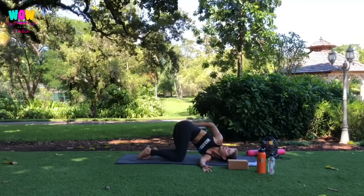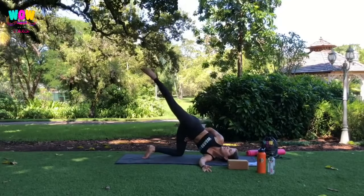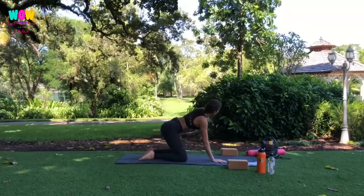If you took a bind or a balance challenge. If you're taking a balance challenge, either flex or point your toes, but keep your leg active. Gently reverse. Re-reach.